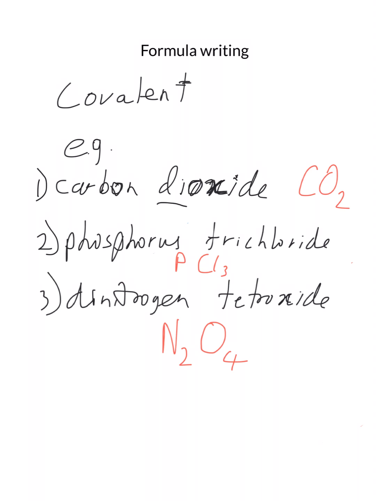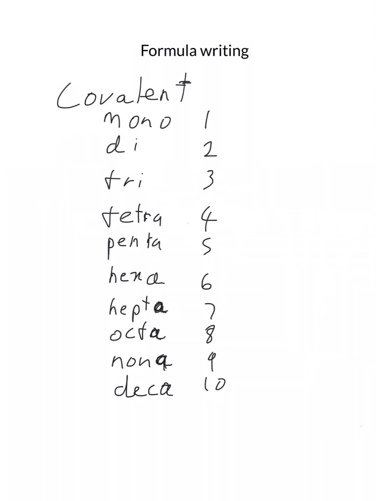Dinitrogen tetroxide. Notice something else as well. What's common between the covalent compounds and some of the ionic is that the second element ends with the word "ide." Right? So in covalent compounds, the second element ends with "ide." In ionic compounds, you do see ides quite often when it's the element by itself, when it's not a polyatomic ion. The prefixes for all these names are given below.